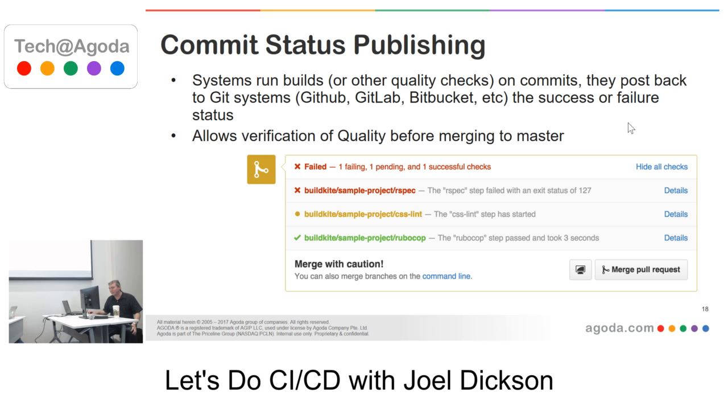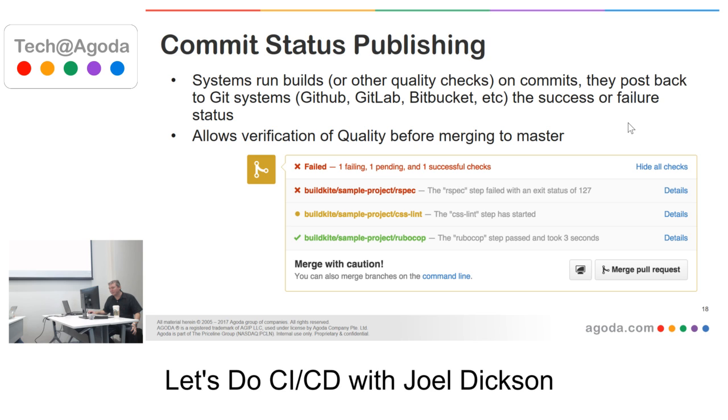So you can do tricky things in your source control system. For example, in GitHub, you can elect for some of these checks to be required to pass, and some to be optional. An example is one of the projects I'm working on at the moment. We've got a build that runs our unit tests, which is required, but we've got some end-to-end tests at the moment which are a little bit unstable, and they're not required to pass in order to merge into master. They're just an advisory thing.